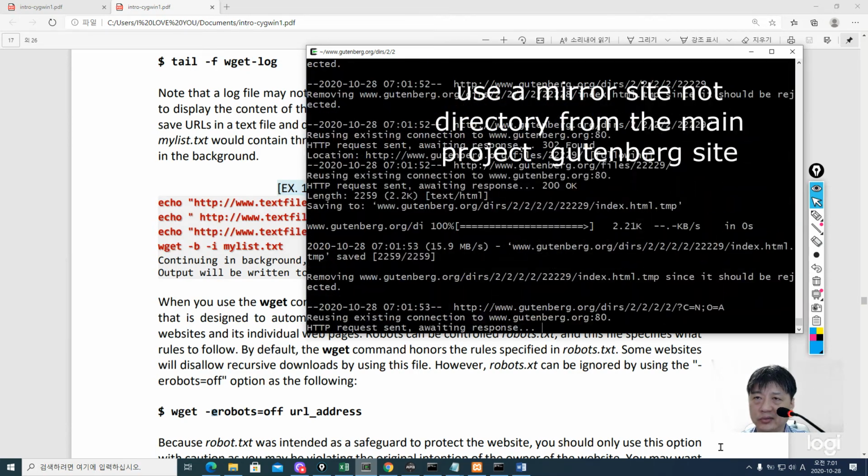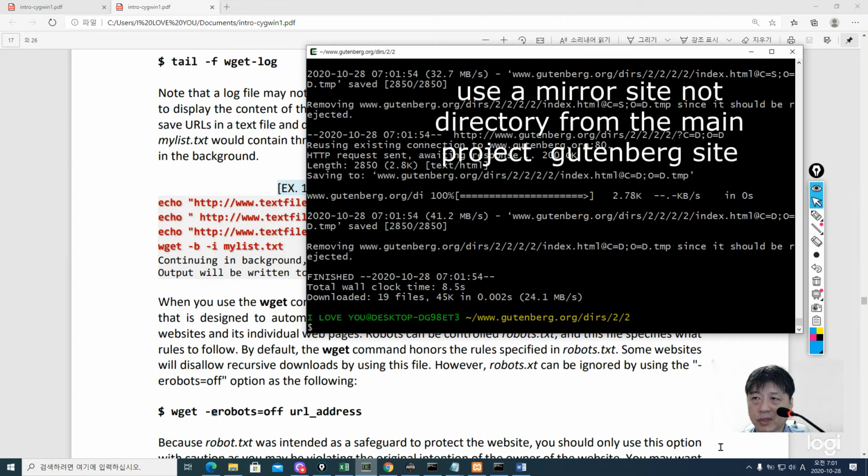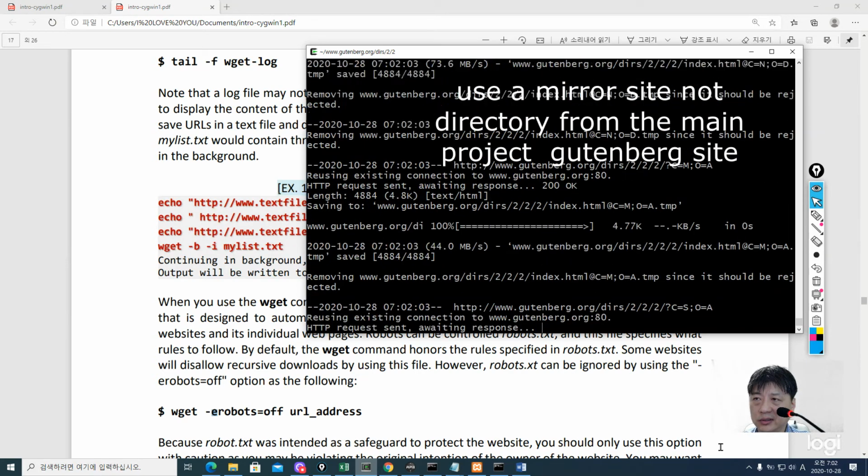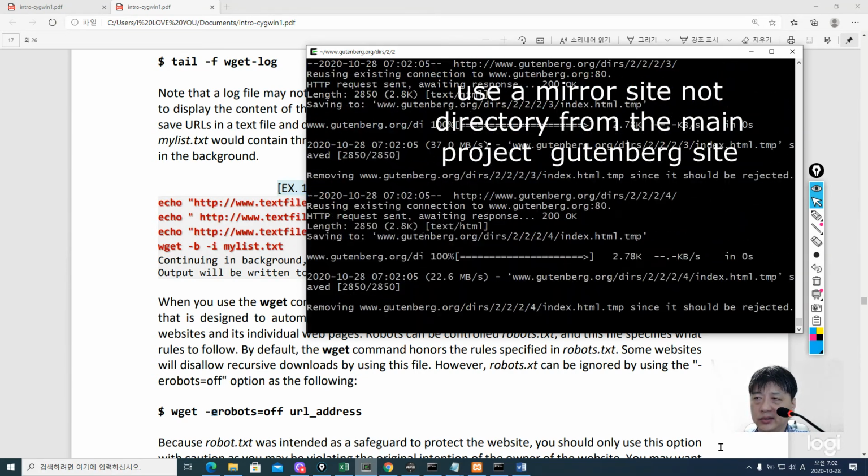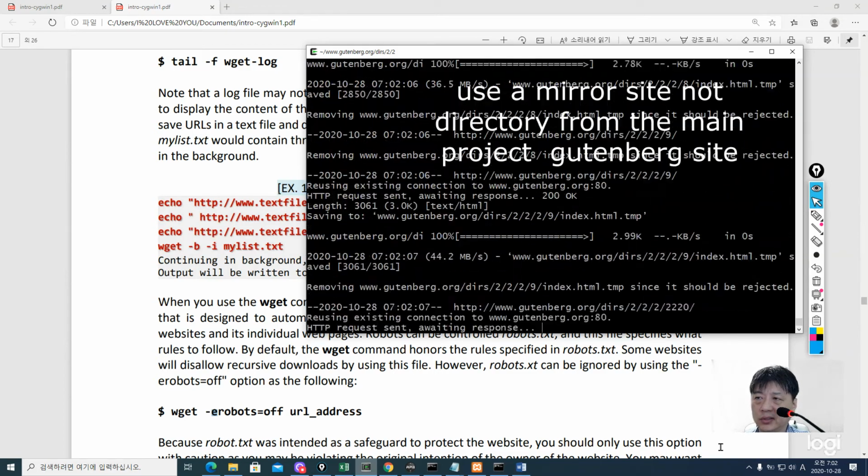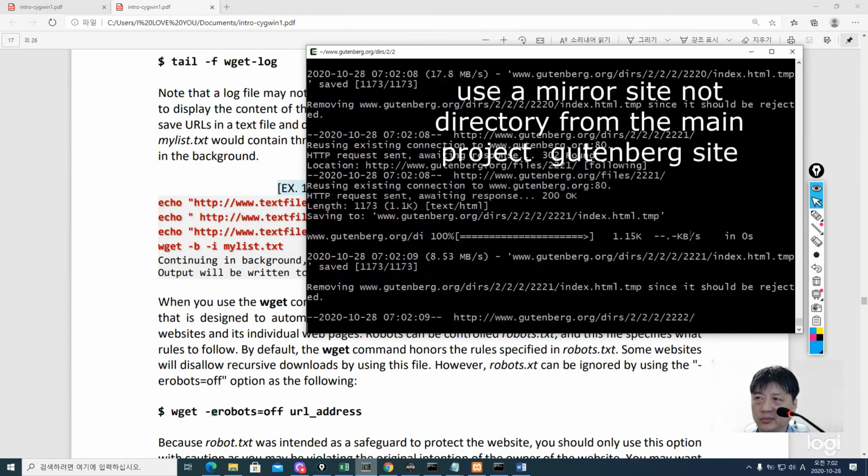Now it's trying to download everything from this directory. So let's go back up here again and click, and as you can see, it's pretty fast.